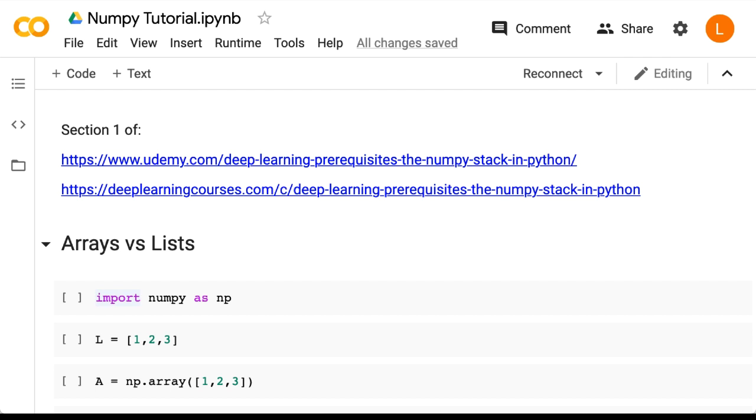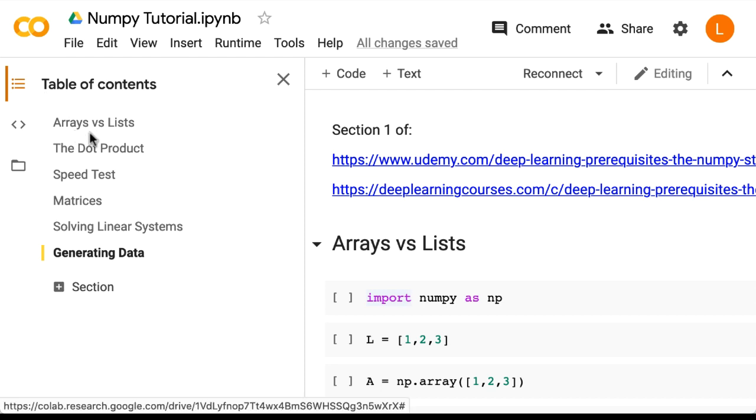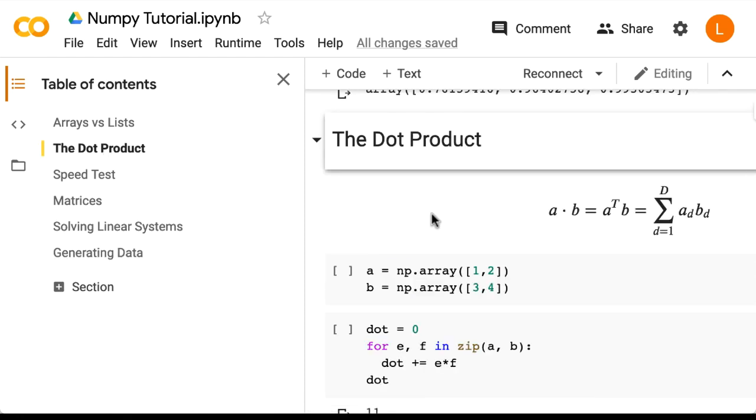So this entire NumPy section will be in this notebook, and you can look at the table of contents to skip to any particular lecture. So you go here on the side to get to the table of contents, and then you can skip to any lecture you want. So for example, if I want to skip to the dot product lecture, I just click this. And I arrive in the dot product lecture. And this is if you're looking at the pre-written notebook. But anyway, since this is the pre-written notebook, let's go to a fresh notebook so that you can code along.